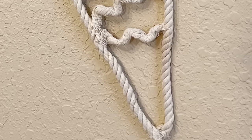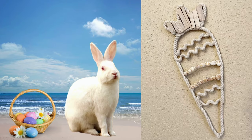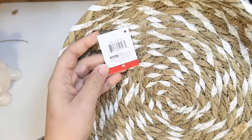It was actually pretty easy to put together. I use mine as a wall hanging, but you could also use it on your door as a wreath.